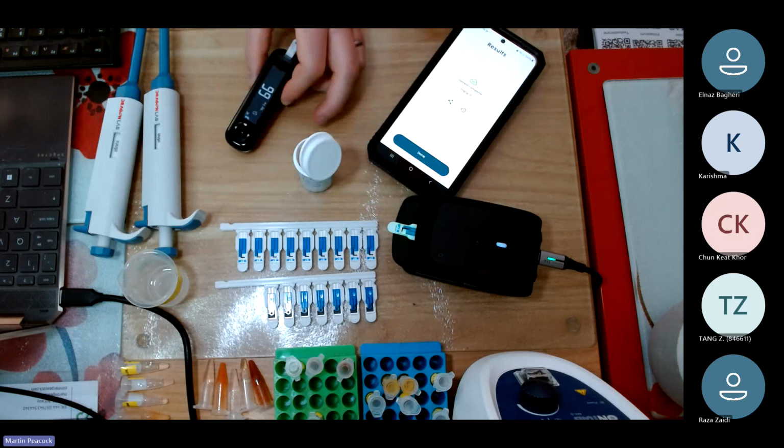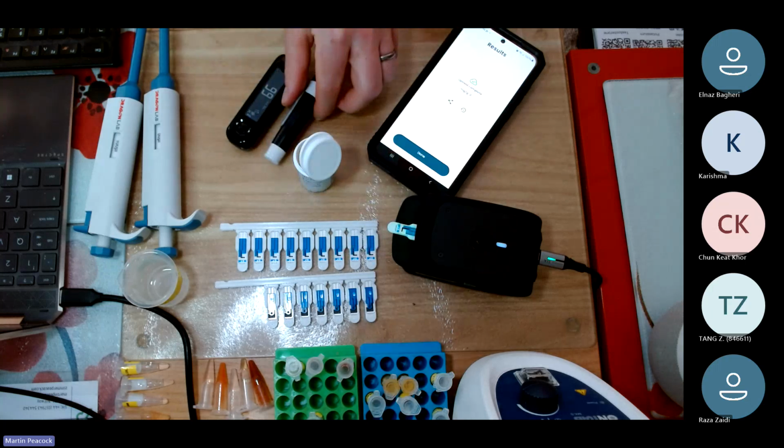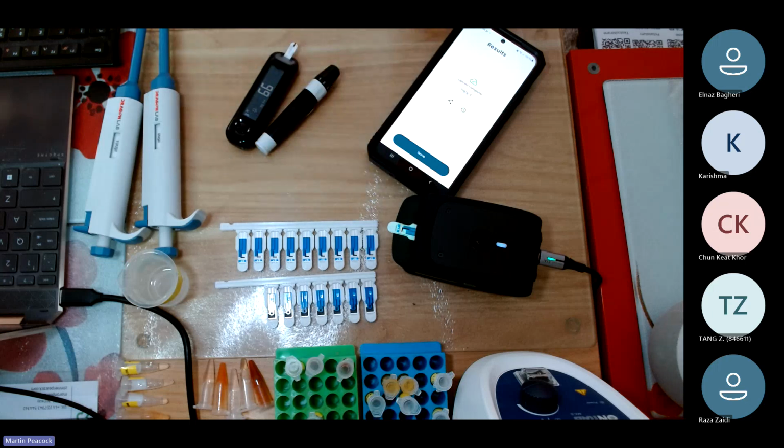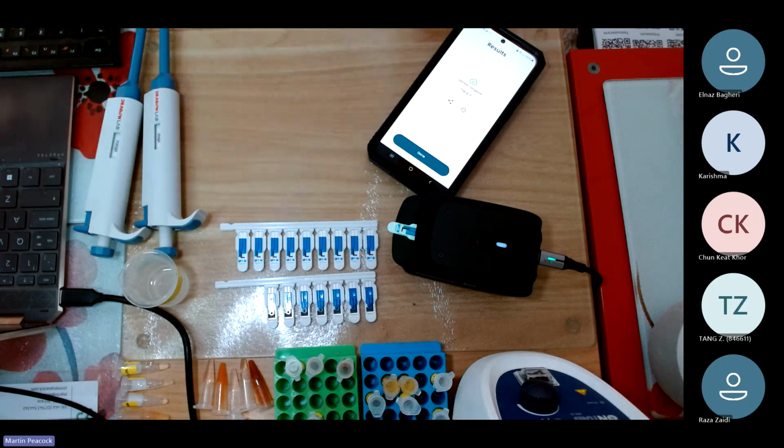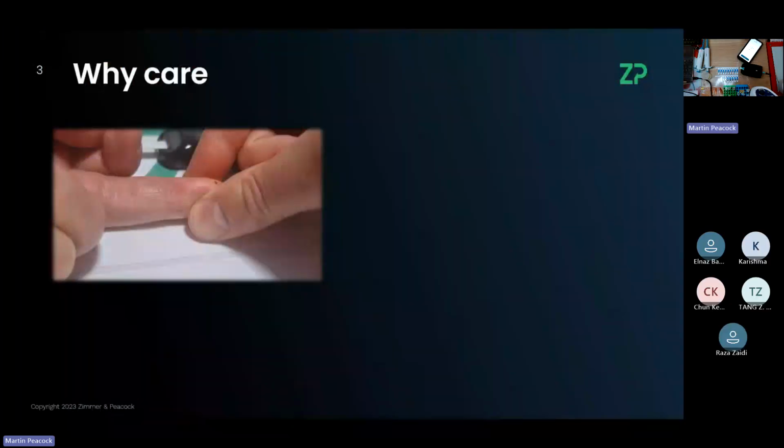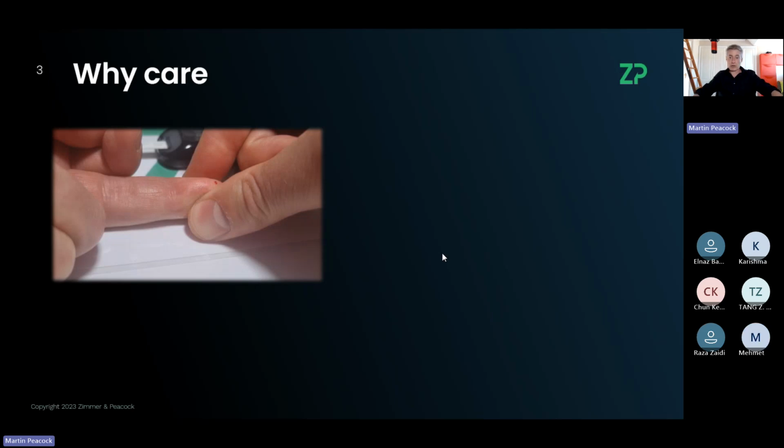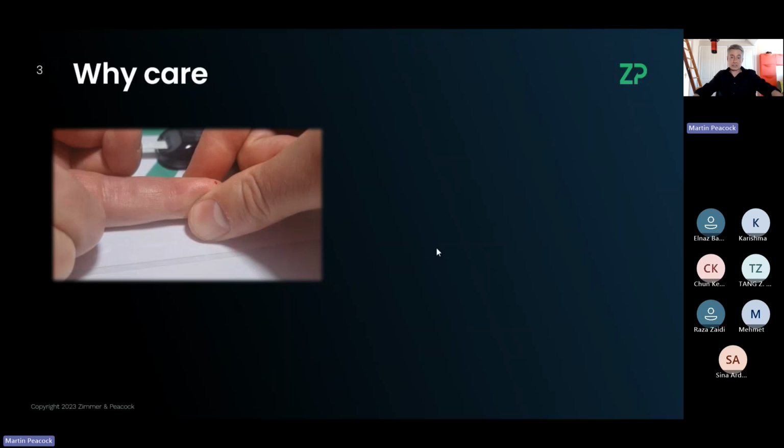That illustrates everything I would want to say about why you should even care about screen-printed electrodes. That product and that technology stack more or less illustrates the point 100%. There are billions of such tests done per year. And if you're looking for something that will scale your science out of the lab, then screen-printed electrodes and electrochemistry are a good tool for you to do that.